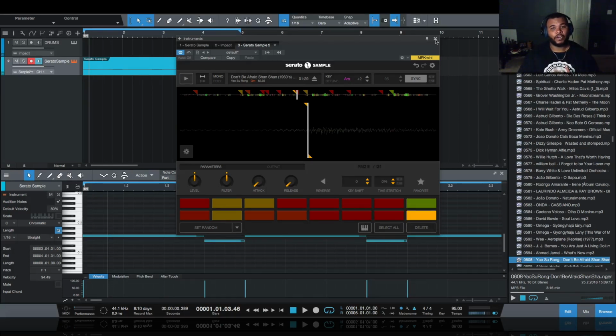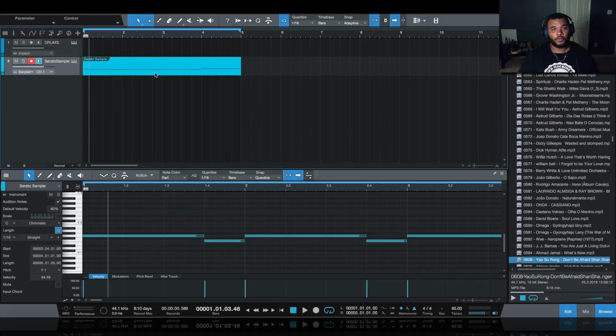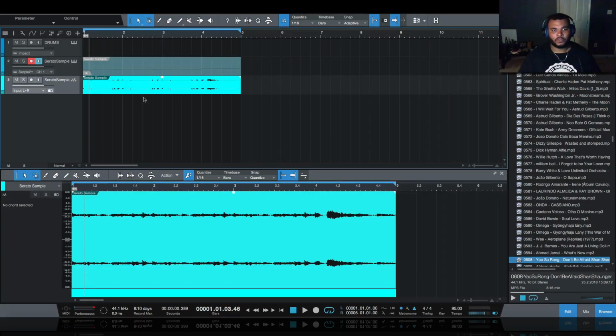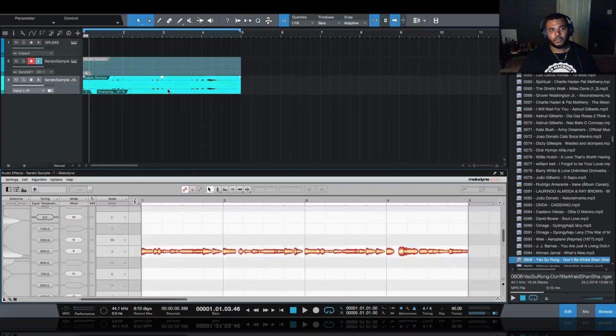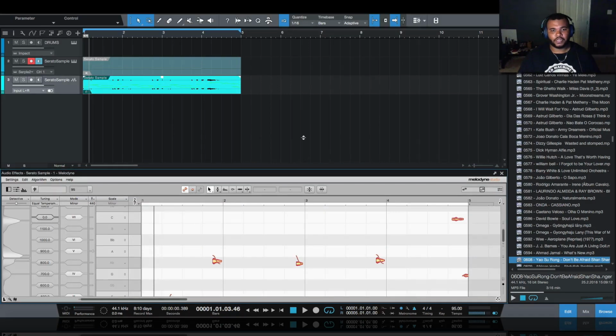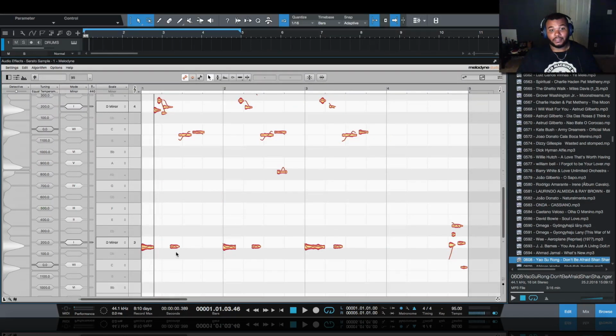So what I would recommend you do is bounce this to an audio file, especially for my Studio One users. And that's real easy, just do Command and B. That's going to lay our track out as an audio file. You can see the waveform. Also, it's going to cut down on your CPU usage. Then we'll do Command M, bring up Melodyne, like I've done in previous videos. And when you double click on it, it's going to extract these notes. And what you're going to notice is it's in a different key.